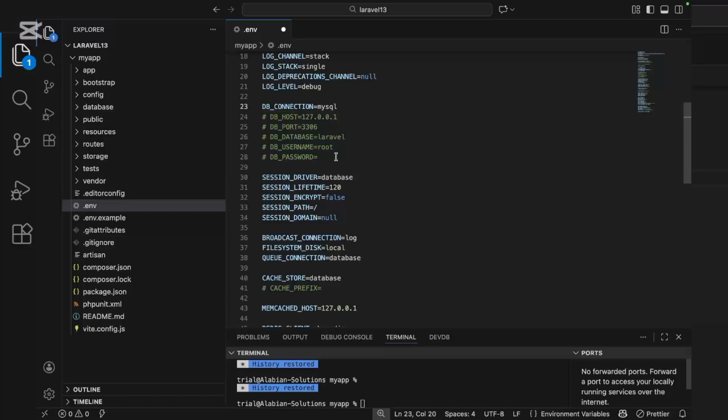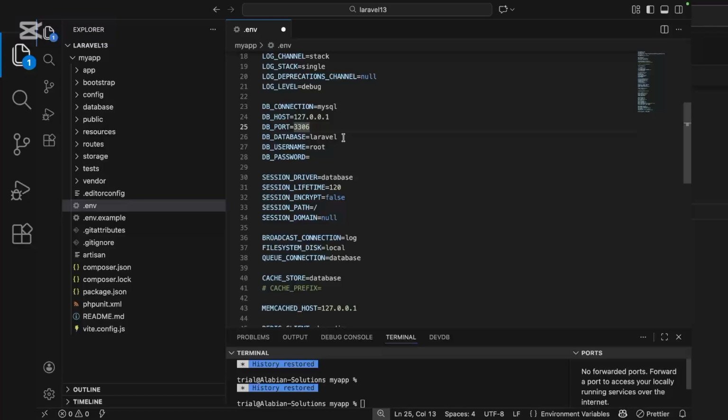Then after doing this, you uncomment the host and the port of MySQL. So I will come here and uncomment this. Okay, good. This works with MySQL. Now the DB host, leave it as 127.0.0.1, which actually means the localhost. The port is the XAMPP port 3306. Then the DB_DATABASE is the name of the database you want to create.